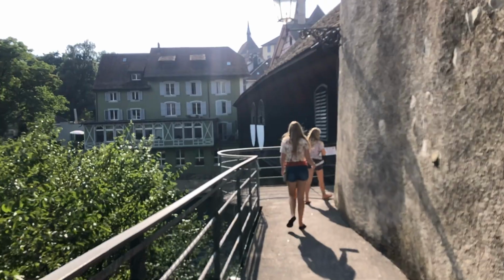Very interactive. The girls loved the fact that you could try on all the costumes and just see the different rooms and touch things. For them, I think that was a big highlight. So now next thing we're going to do is go discover the old town, show you a little bit of the architecture in the city and tell you some of the ancient stories that we've learned.